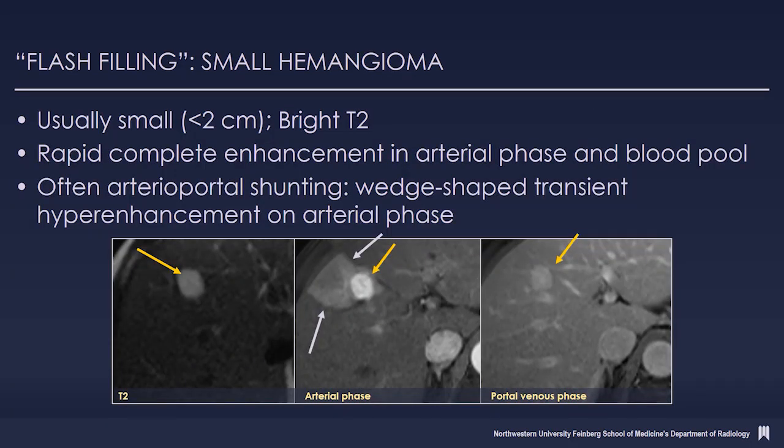In contrast, the small hemangiomas on MR, the flash filling ones, as I mentioned, are going to be bright on T2. So you can see the T2 is very bright. What's interesting is on the arterial phase, you can see this marked arterial flash filling enhancement, but what you often see on CT or MR is what's referred to as a transient hepatic intensity difference on MR, transient hepatic attenuation difference on CT, and that's common in these small hemangiomas. And on the more delayed images, you could see that it remains similar to blood pool.